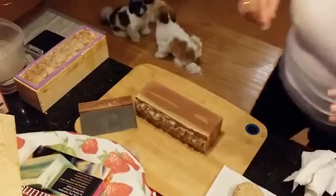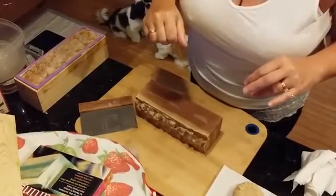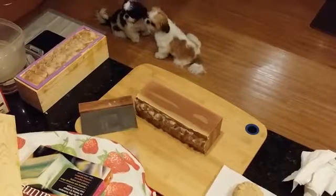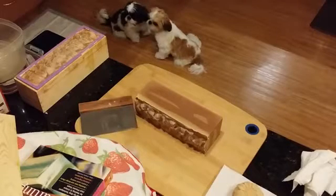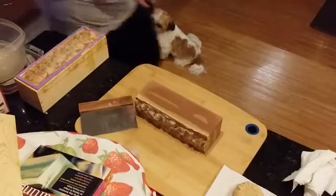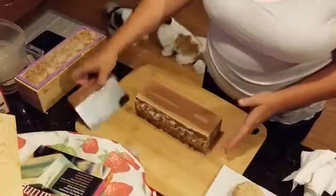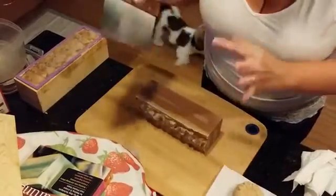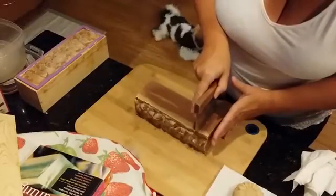I was going to show you how to stamp them. I think my stamp is downstairs. Maybe it's in the box over here. I'm not finding my soap stamps, so we'll have to show you that on a different video. Anyway, I might pause this video when we're done here and then find my stamp, and then I'll show you how to stamp them. We're going to do another one.